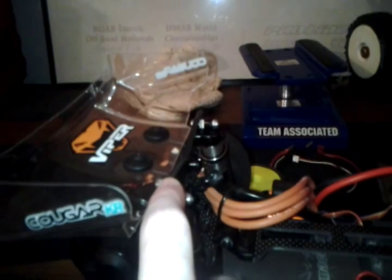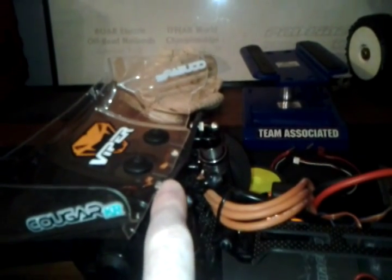He found some RB5 Kyosho wing mounts, and there's a little bit of modification. You can't run these screws in it. They take the clips, and that screw will still go into the Kyosho, but see how it's got the tab in the stock ones? On the Kyosho ones, you're going to have to run a screw down here at the bottom, because the Kyosho one has 2 screw holes instead of 1, like these do. So that's the thing to keep in mind for you guys. If by some chance you have this car and you break the wing mounts, Kyosho ones for the RB5 will be the closest thing you can get.